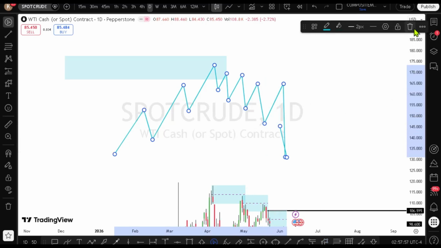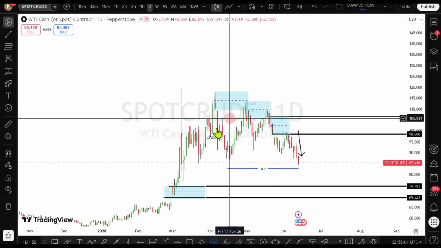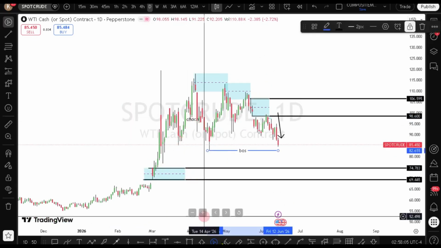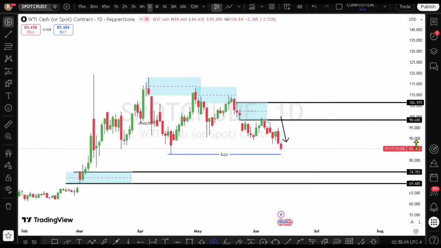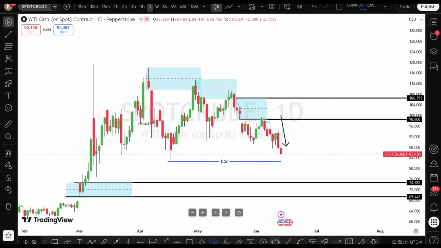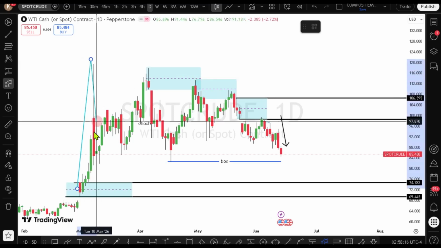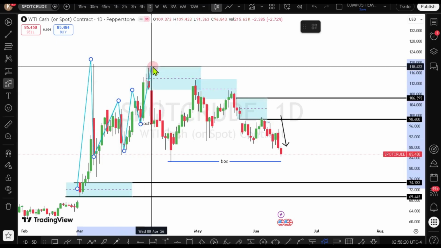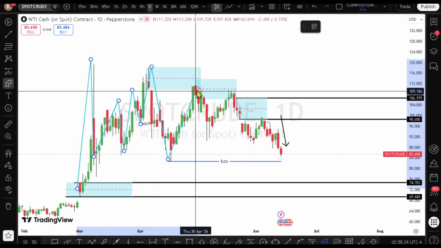So if you look at this market here, if I zoom in a little bit more clear. I don't know why I'm not seeing a lot of lagging today. You can see here when we went higher, correction, another pullback, then price went up, so went lower, took out this internal pullback, went into the supply, went lower.